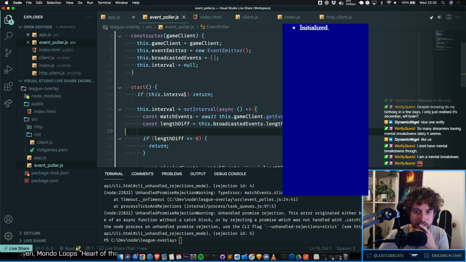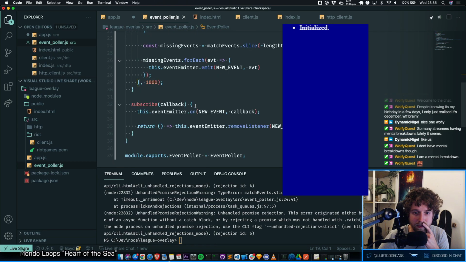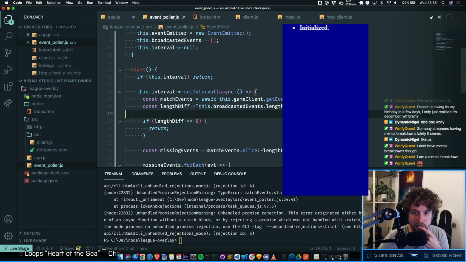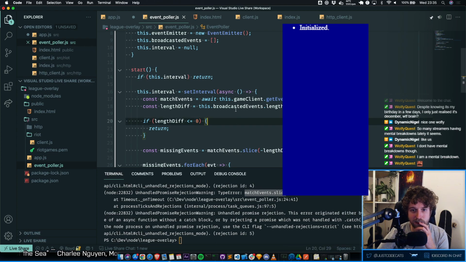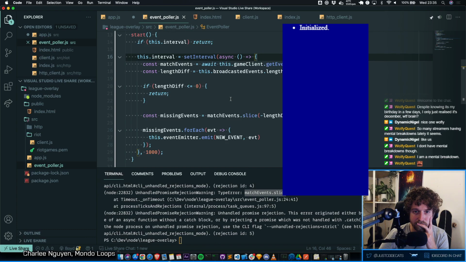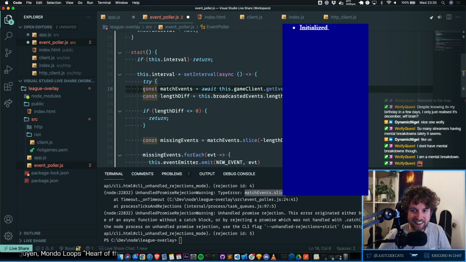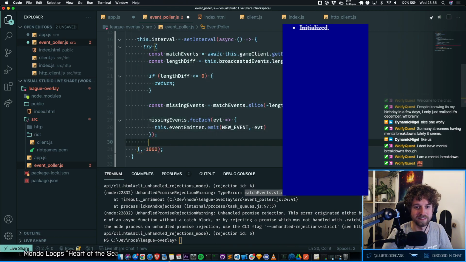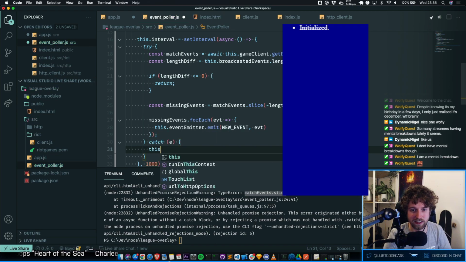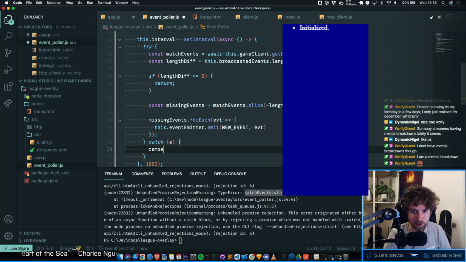Okay, let's say if there is a problem, we automatically stop. This was going bad, right? It said match event slice is not a function. So let's do a try catch inside here. If there is an error, then remove interval, is that the thing?